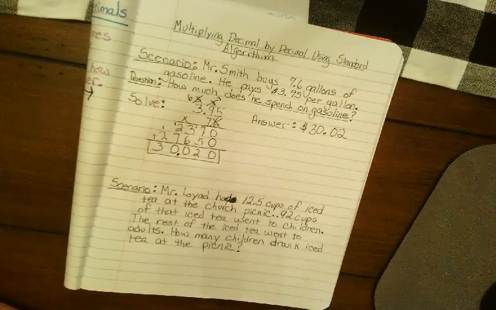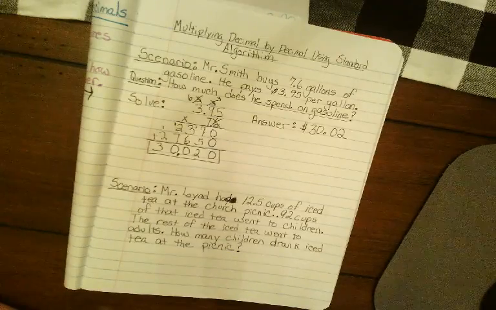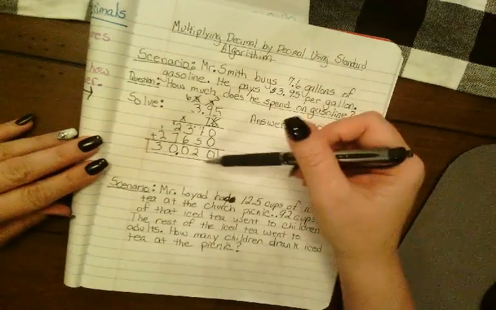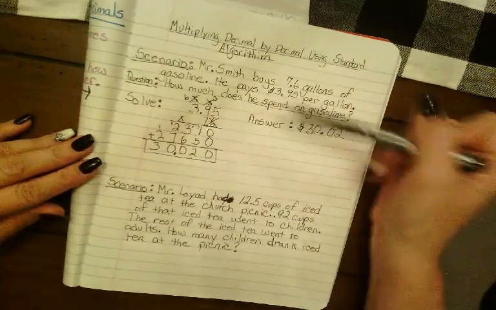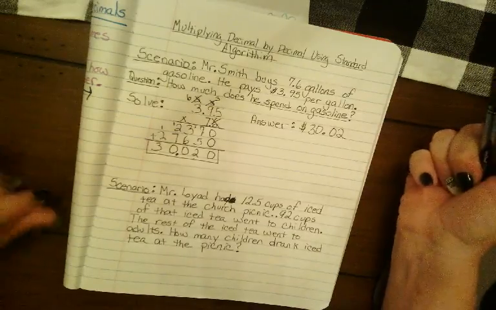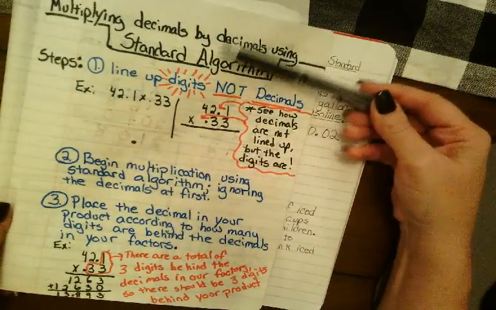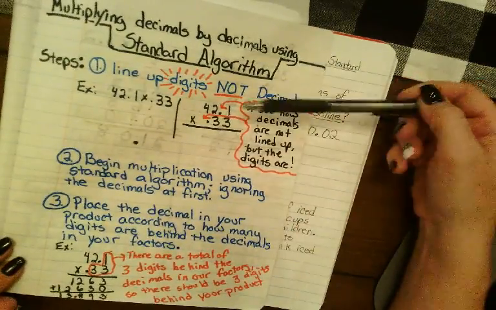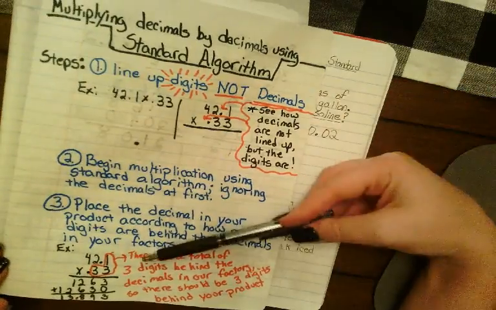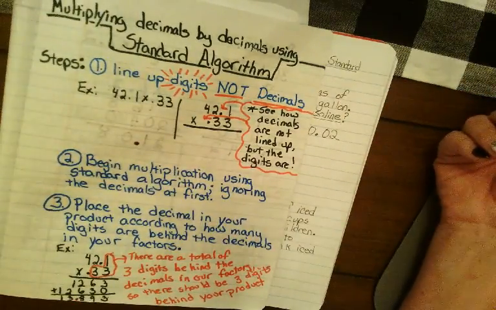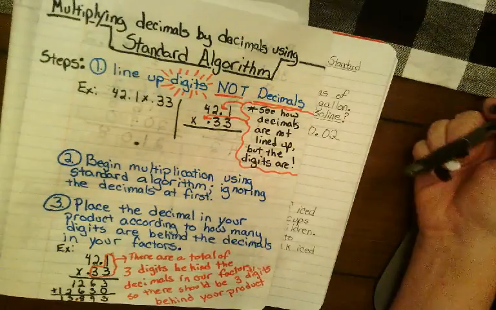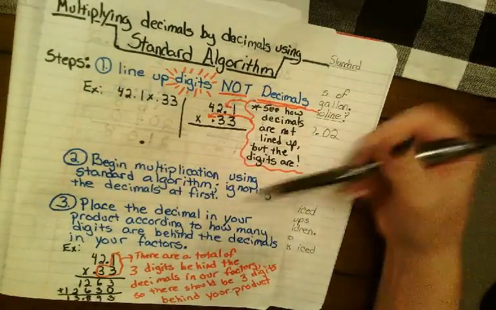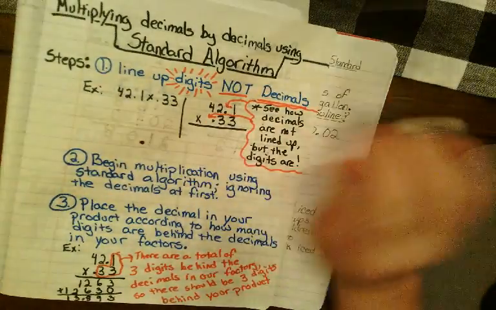So I'm going to stop right there and give you a moment to soak all of this in because I know it took a minute. The only thing new is just simply moving the decimal, okay? We will do more practice of this together, but please make sure that you have your steps nice and neatly. Either you print this out and keep it for yourself, or you take some time to really copy these notes down so that you can read them and follow the steps. It's the same as regular old-fashioned multiplication. The only thing you really have to do is 2 things. Remember to line up the digits and not the decimals, and then at the end, you just remember to move your decimal to the right place.